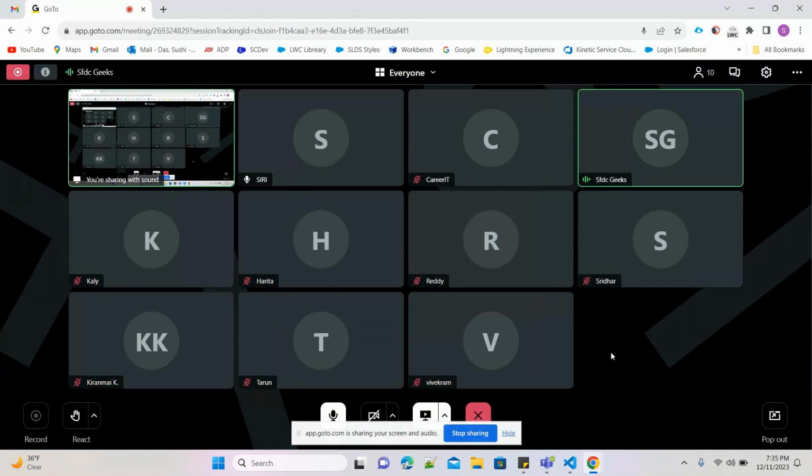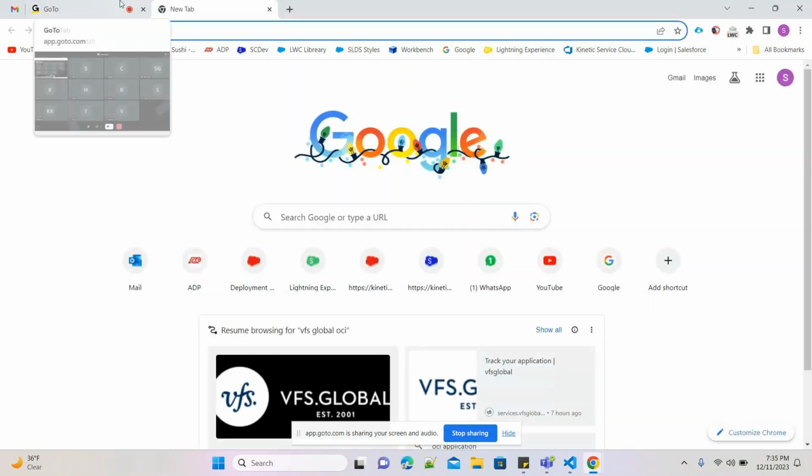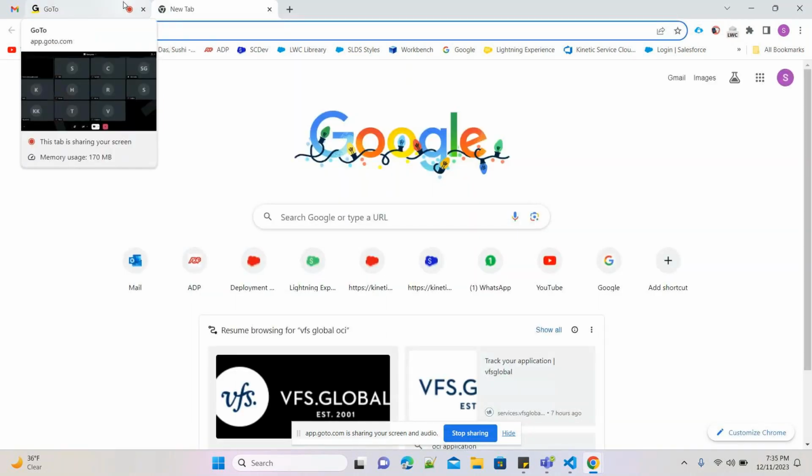So the first one. So let's see how do we get the access to Salesforce. Yeah. So can you go to developer.salesforce.com?